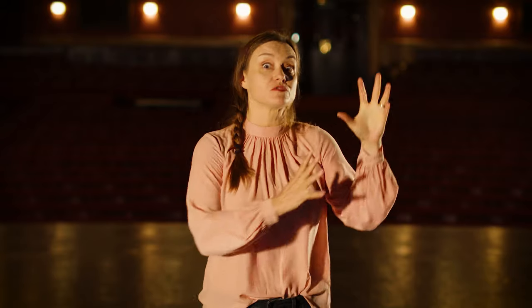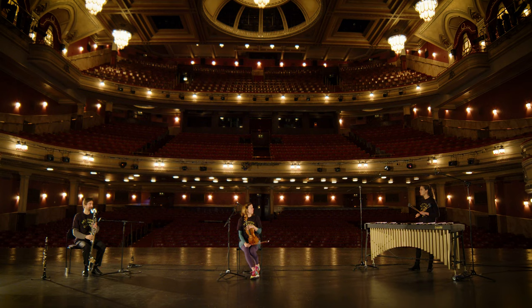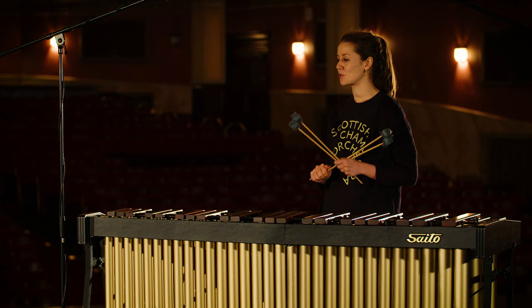Add a coda on the end of your music. Coda just means ending. And some classic ways of ending a piece are to raise to a climax, fade away, abruptly stop, or you can even put a perfect cadence on the end. So here's our coda. We need to add a coda onto the end, a little tail, to make sure that everybody knows that we're finished.